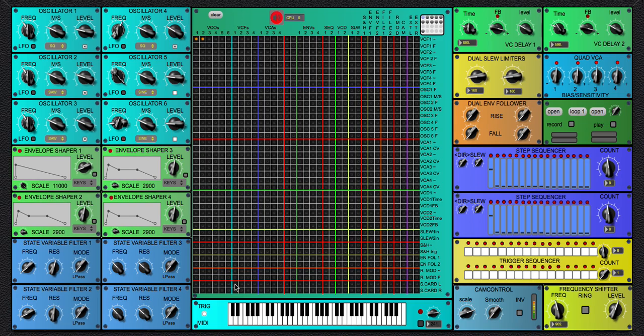So this should be very straightforward to anyone who's got experience with modulars. Here we go. So VCO 6. And I'll now use connect to the VCF 1F. So voltage control filter number one, frequency. Okay, the frequency at which it starts to filter out frequencies, if you know what I mean. Anyway, here we go.